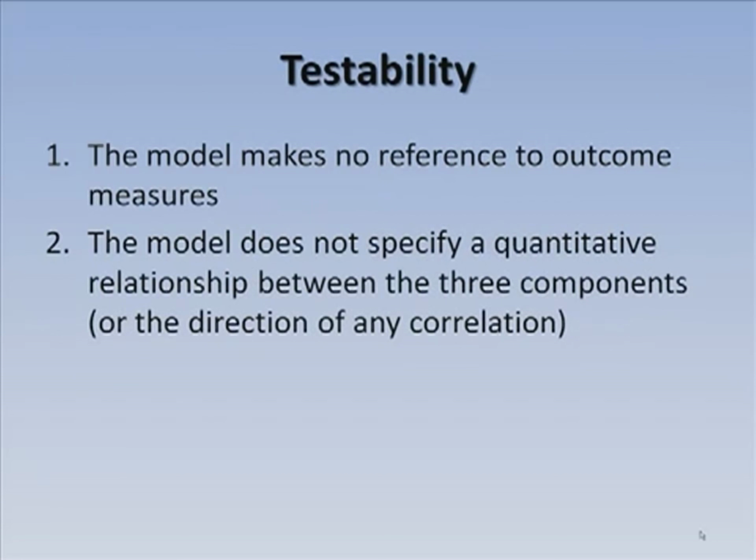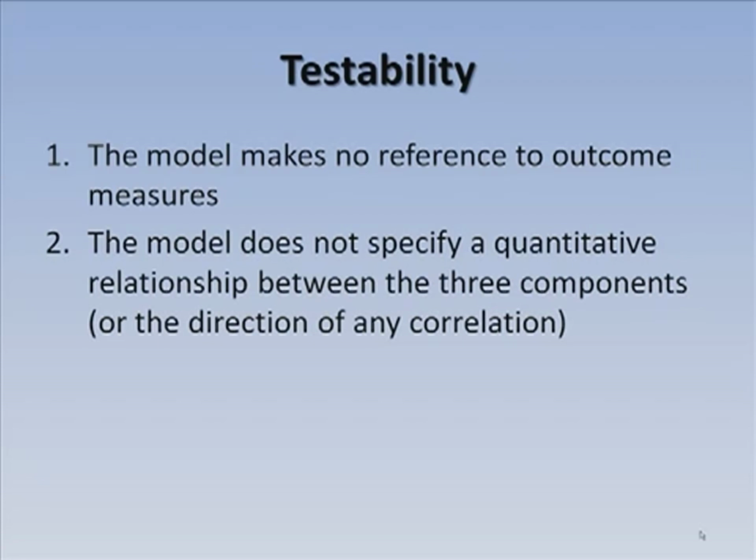So now on to testability. Well, the model doesn't make any reference to outcome measures. Again, if we want to test this in the real world, we need to have some outcome measures that can be used to look at the model in more detail. So for instance, do we have any measures of the individual emotions which are referenced, any rating scales for instance?